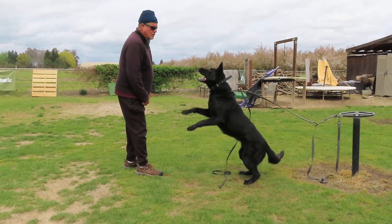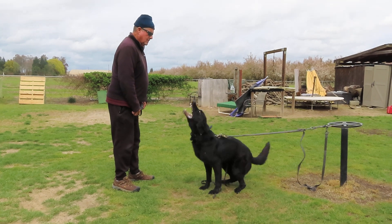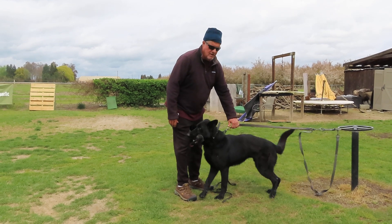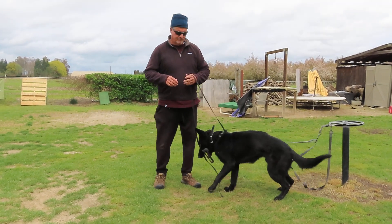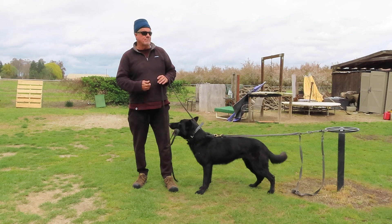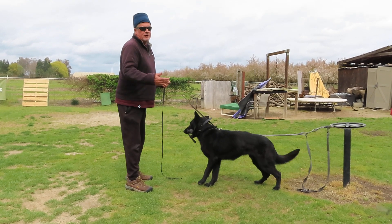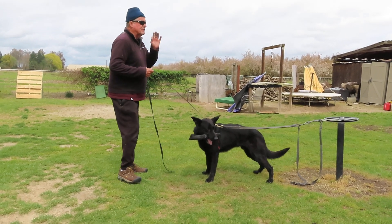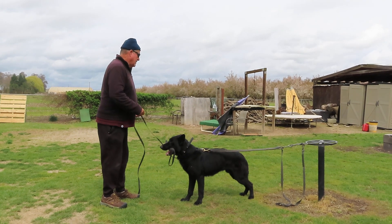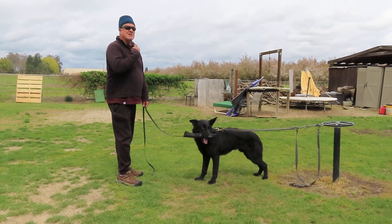Now, where's he barking? Too much to my right. So I'm going to sign him to my left on this next rep. Why did I sign him to my left? Because I don't want him barking off my right thigh — in a trial, if he does out barking and he's too much here, he's going to get a cuff bite. I'm always aware of where he's barking. If he's barking to my right thigh and I'm constantly rewarding to the right, he's going to start drifting in that direction more. So I have to always be aware — I'm playing, but I'm also teaching. If he's straight on, I give him a bite here. If he's too far left on the next bark, I'm paying to the right. I always want him to know this is the picture I want.